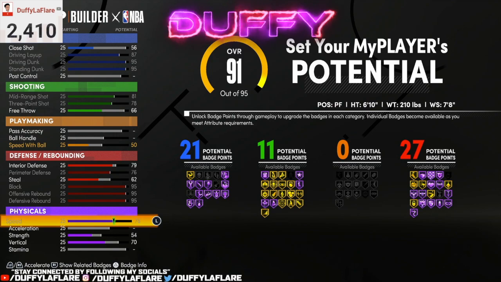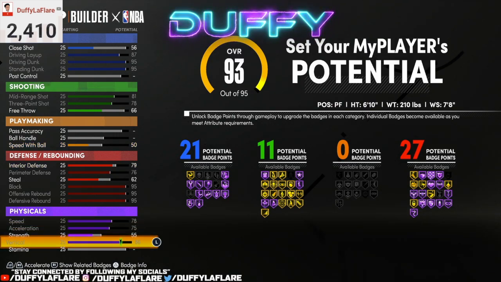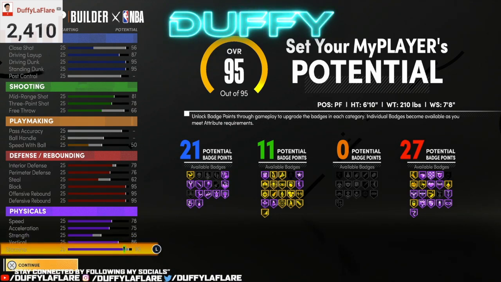Physicals, you wanna go ahead and bring your speed all the way up, your acceleration all the way up. Strength at a 55, vertical maxed out, and then the rest on your stamina at 90.